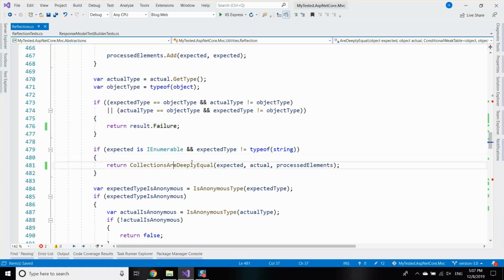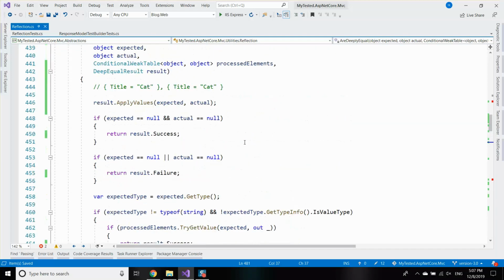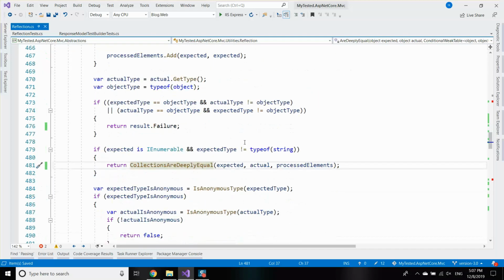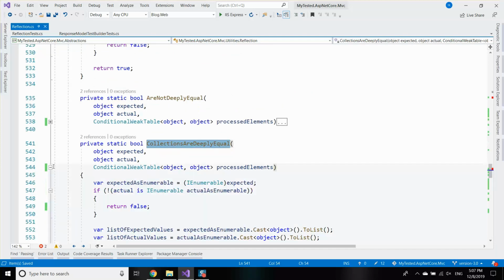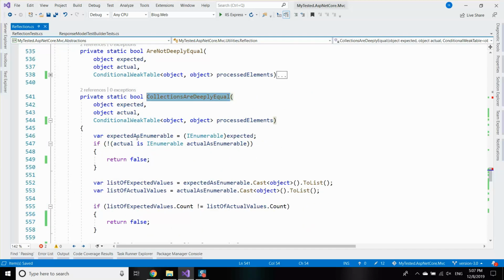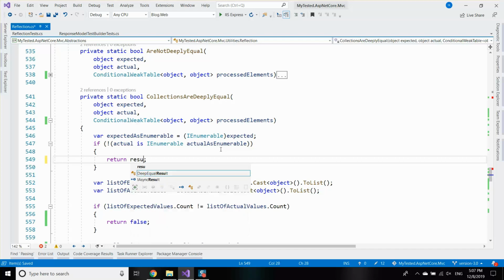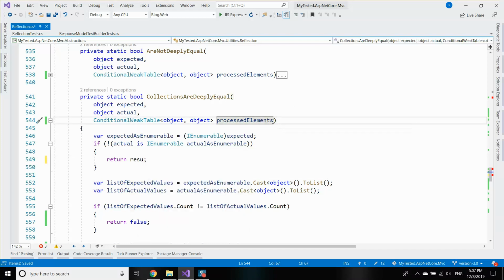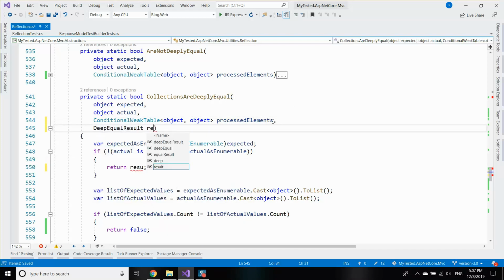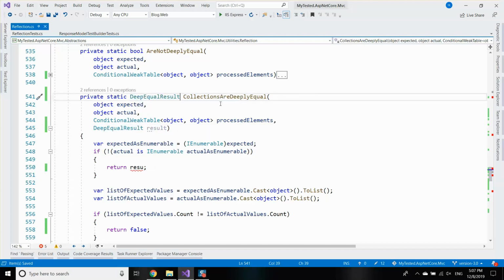Then I check collections, and this is where it gets more interesting. So I check collections and I validate expected as enumerable. I will need the result object here, the deep equal result, and I will need to return it.